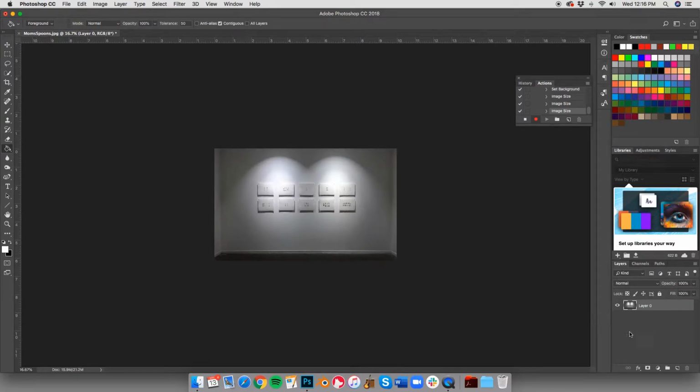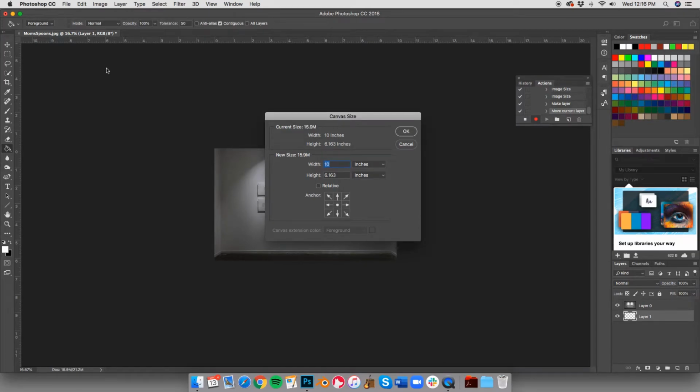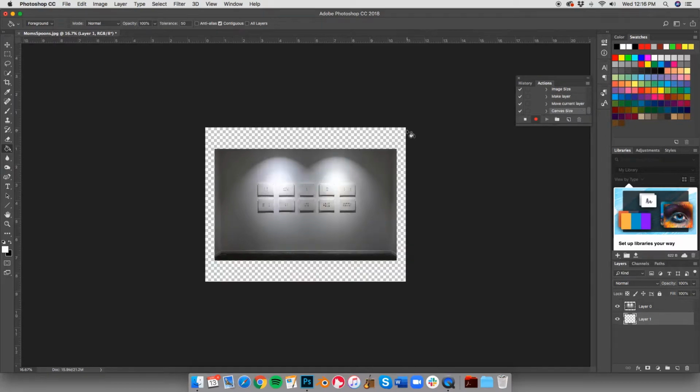Now that that's all good, what I'm going to do is hit New Layer. I'm going to drag my layer down. I'm going to go back to Image, and I'm going to say Canvas Size this time. Now, this is where I'm going to say 11 by 8.5. Say OK. I have my paint bucket selected, layer 1 selected, which is the current background, and I'm going to paint it in white. Now I've got a layer that I can move independently on a white background that's 8.5 by 11, and the width is always 10. I'm going to hit stop, and we're done. That's everything I want to do.